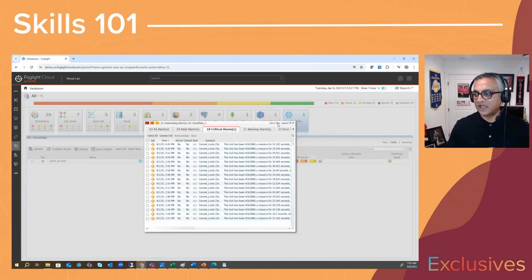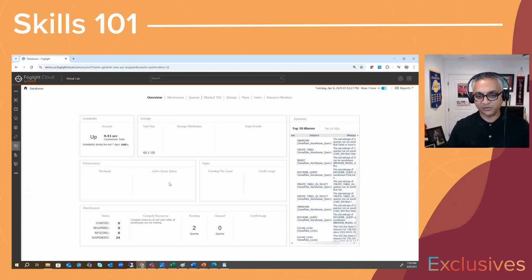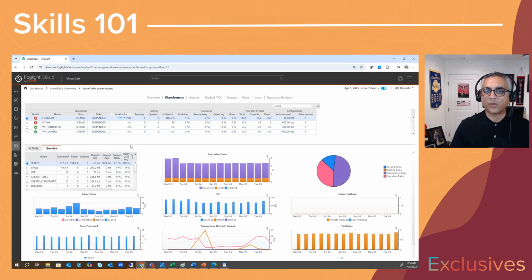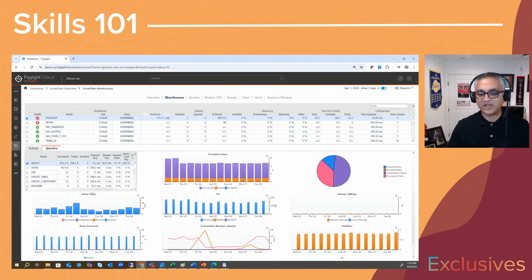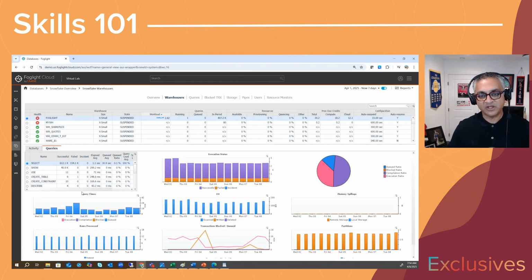The other thing is that when you're planning a migration, it's very important that you have a handle on the distributed load that's coming into that newly built system. What I mean by that is that here we could take a look at warehouse consumption, and we can break down. For example, this is a warehouse here, and you can see a breakdown of the different query types that are being utilized.